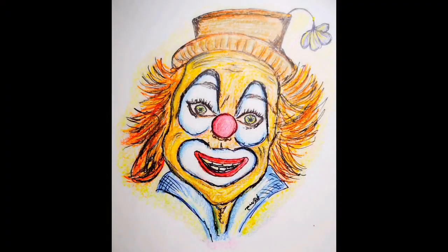So I'll show you how the full color drawing looks like now. So this is the full color drawing.